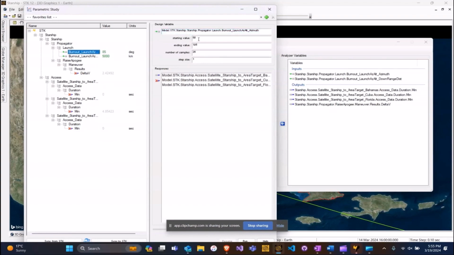And then I've input my lower and upper bounds, as well as the number of samples. The number of samples is proportional to the step size. And I have my different outputs here that are set up on the right, my responses. So I just clicked on them and selected control, so I could add all of them at the same time like this. And basically this parametric study only used one parameter, one design variable that varies the way you want it. So from a lower to upper bound with a certain step size, but you can have several responses.